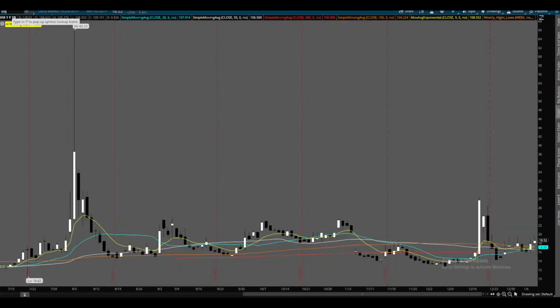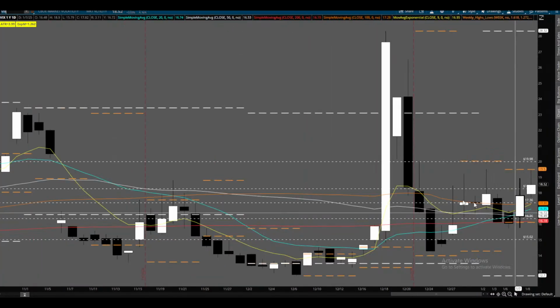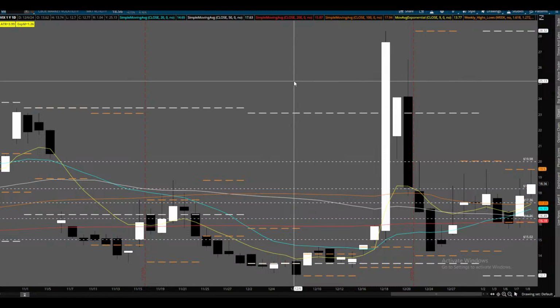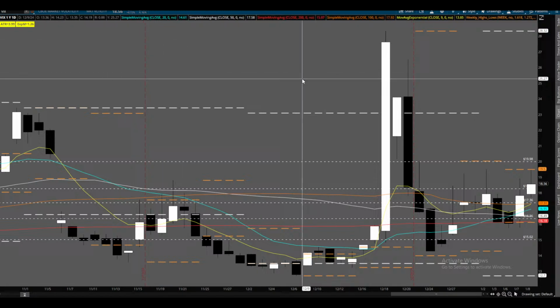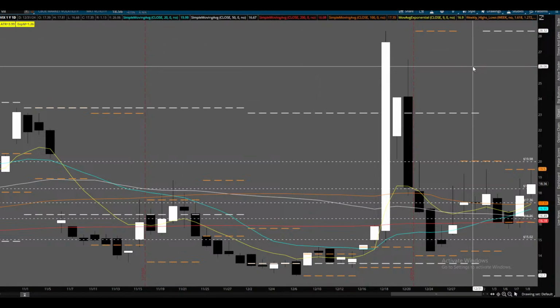VIX, that's our fear gauge. Let's look at that together. All right, we are at an 18.56 VIX. We were at a 19 before. So we'll continue to have nice ranges. Remember, 16 VIX is a 1% expected move, plus or minus, in the S&P 500. So we're at 18.56, so expect volatility today.